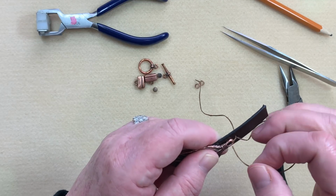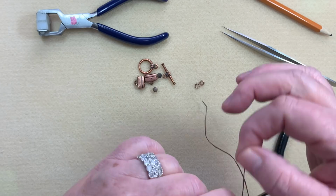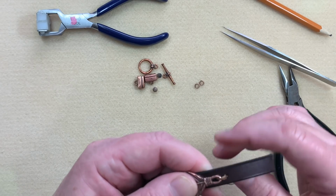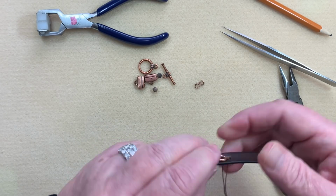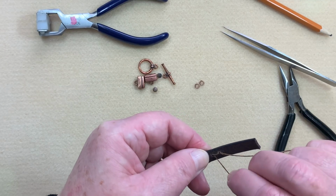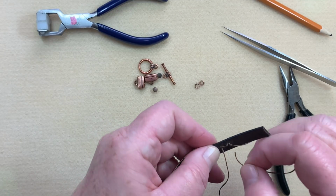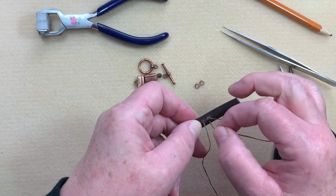And this is just kind of a fun way to be able to lash something onto leather without having to use a metal like a rivet or something like that. So this is kind of more like a cold connection, in that it's like sewing. You just kind of sew it on there. And so I'm just going to try to make it so that I can get that through there easily.